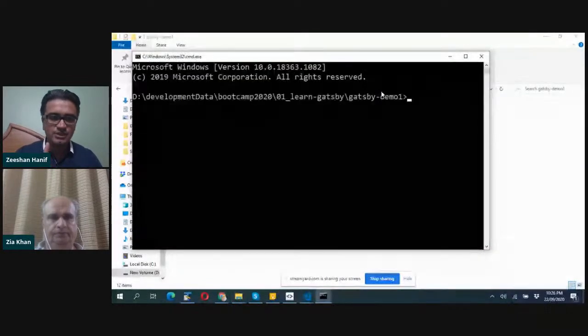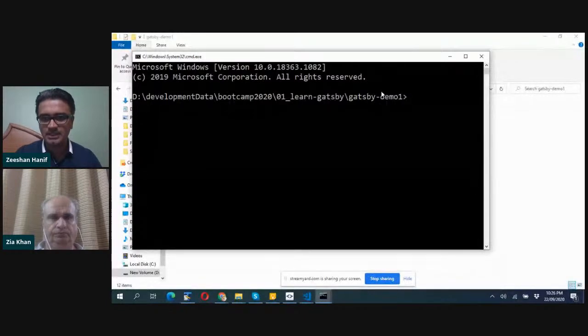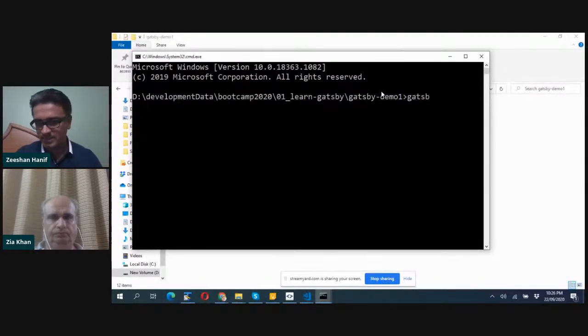So we have installed, we have created the Gatsby project, then we saw the project, and now Gatsby develop. Now everybody has to understand this Gatsby develop is running on your machine using Node.js.